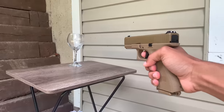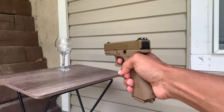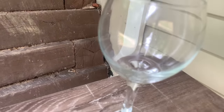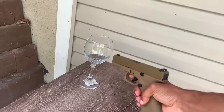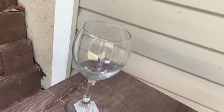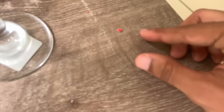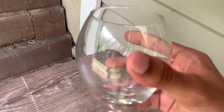What? Oh, are you serious? It's all weak. That glass is just mad strong, where it's not breaking. All right, so I just did a whole mag dump with the 0.12 gram BBs, and the BBs are actually breaking, and the glass looks fine. So we definitely gotta try the 0.20 grams and see if they hit hard enough to crack the glass.